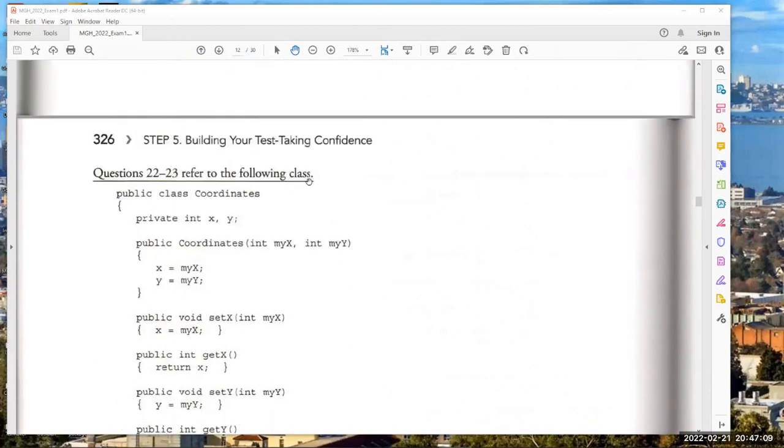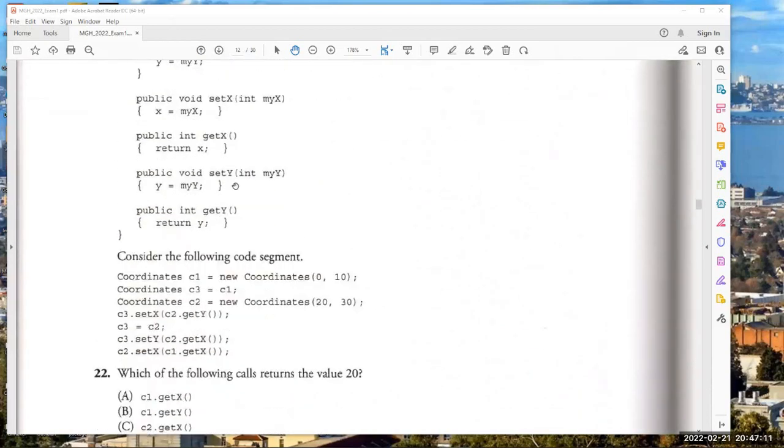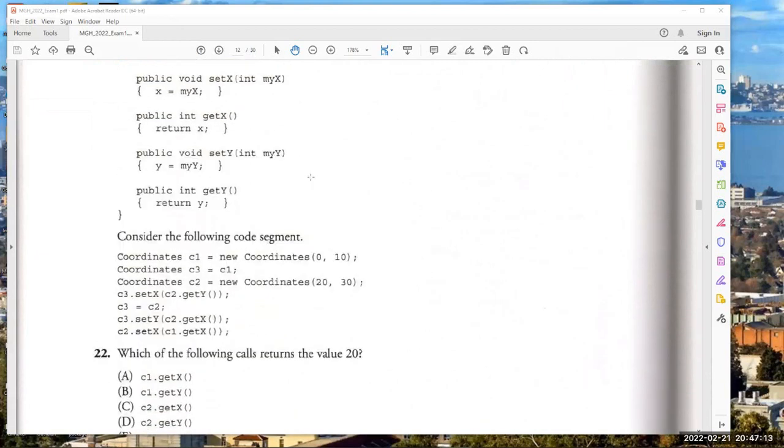This one is pretty easy. You actually don't need the code to make a decision. Coordinate 0, 10 is point 1. Coordinate C3 points to the same point. Let's look at this one. This one is an object operation. So C1 points to 0 and 10.